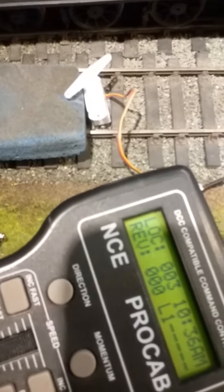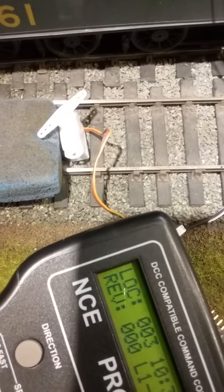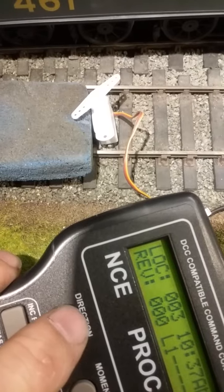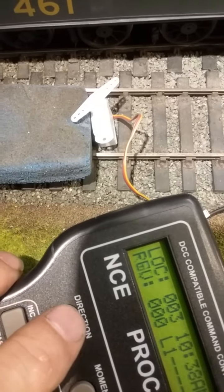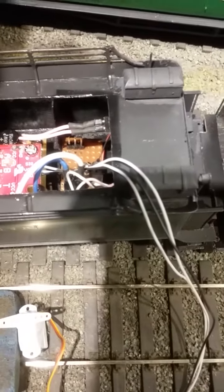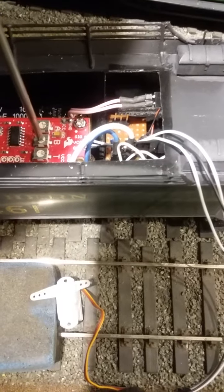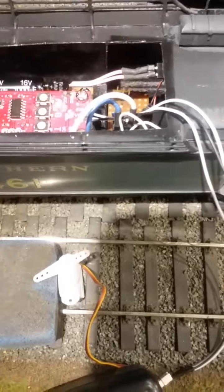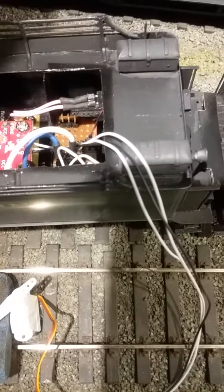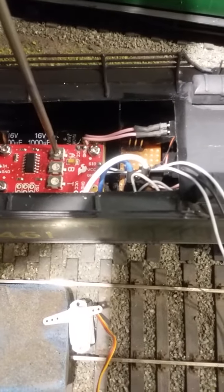With the lights on on the DCC cab, just by changing direction — which is this knob — I get a movement of the servo. You get three pots to change: I can adjust position A, then I change direction to get another position to adjust, and that's pot B, and I can adjust that position too.